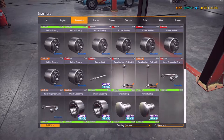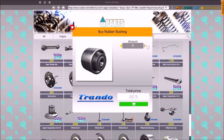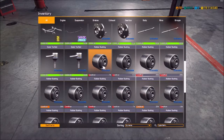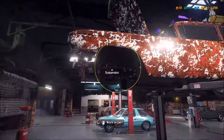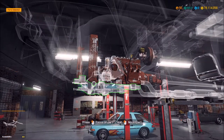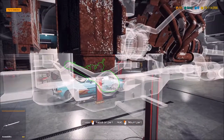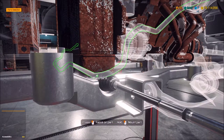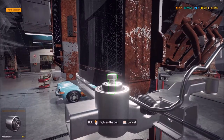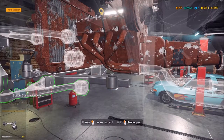And the bushings. Oh my gosh. Bushings are typically, I remember all the bushings. All right, we got that, and let's just dump out all the bad ones. Now we can do something. We're just putting together parts right and left here because we are on a mission, to get this thing back on the road so they can get some ghosts.